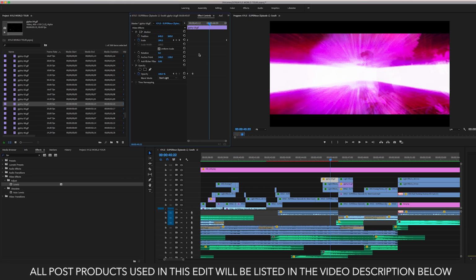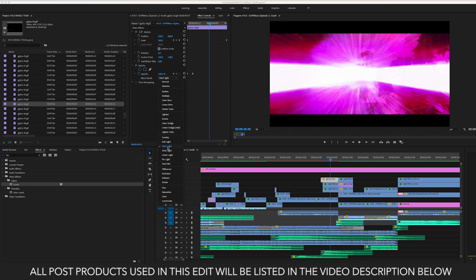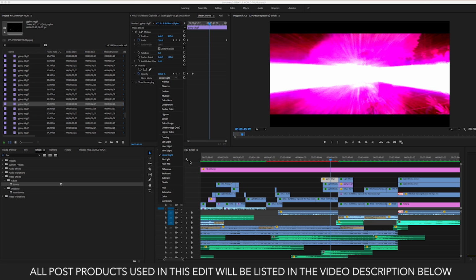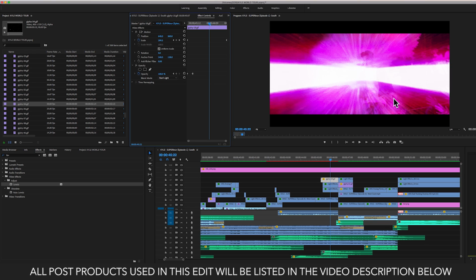And then all I did was change it to hard light. This is where you want to play, again, play with these. Figure out each one's going to have a different effect. You know what I mean? So you got to really play with it. I found that hard light gave me the good look that I was going for on the blends.